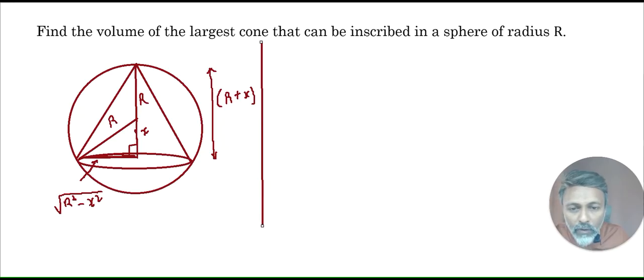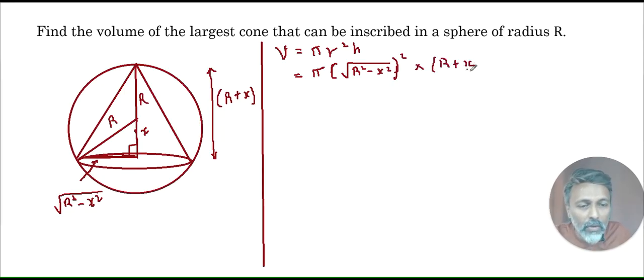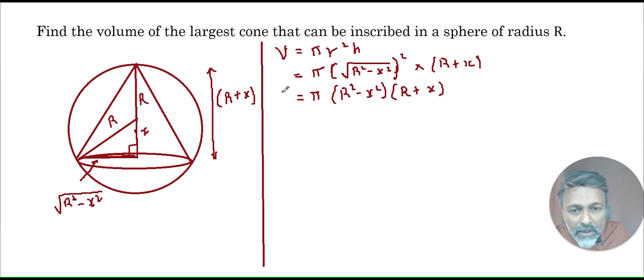We are ready to write down the volume of the cone. The volume of a cone formula is pi r square h. Let's begin. V is equal to pi r square h, and we just got the radius of the cone as root of R square minus x square, squared, times the height, and the height is R plus x. We are talking about the cone's height, R plus x. The root will go, and it will become equal to pi times R square minus x square into R plus x. R is a constant, capital R. We have to differentiate with respect to x. Either we can multiply and then differentiate, or we can do it directly. Let's this time directly differentiate with respect to x.